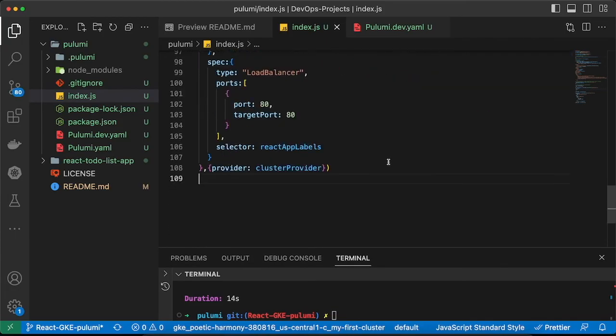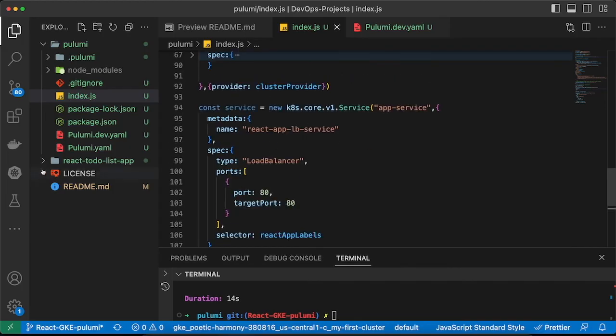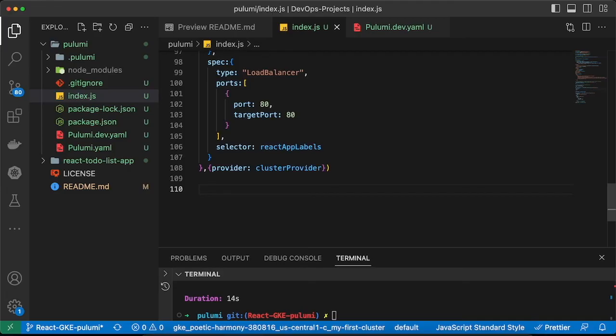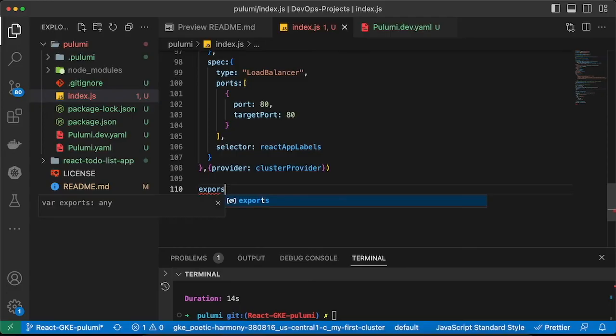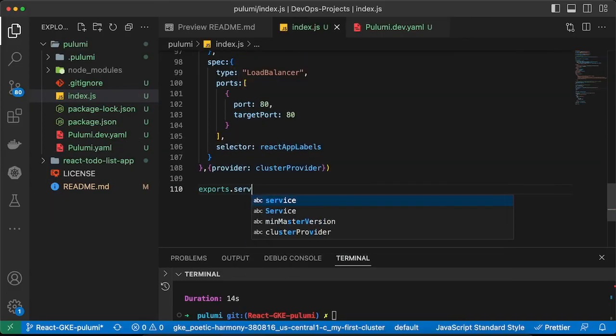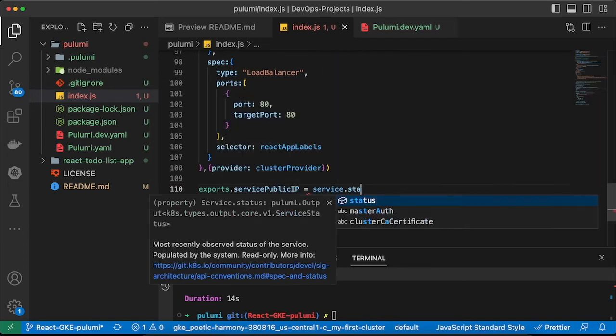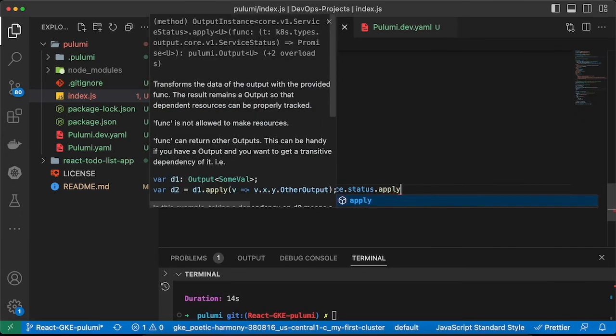Now let's export the public IP from this service, right? So that we can access our application using that IP address. It will give us an external IP from which we can access our application. So just exports.servicePublicIP, let's say, and service.status.apply. This apply is basically a Pulumi functionality that it provides.